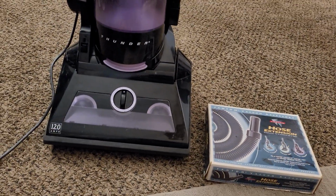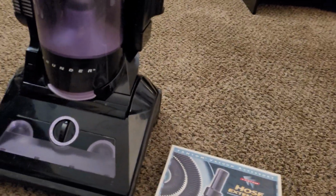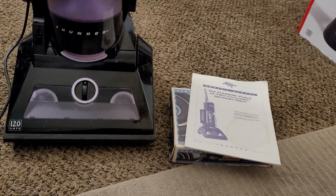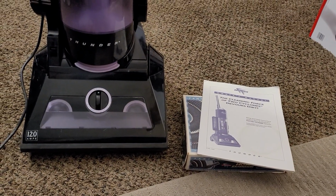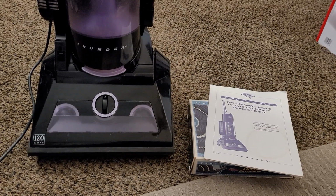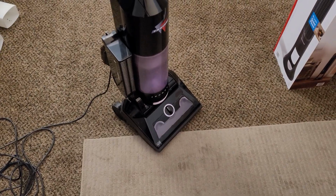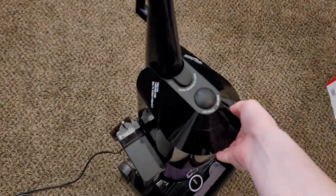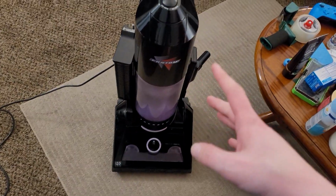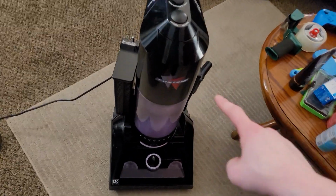And I have another hose extension, which is definitely not bad. And the manual, which is really cool as well. So definitely no complaints there. So with that said, let's go ahead and turn this on and see how it runs. All right, let's see how this sounds. The thing I normally love about these Thunders is they usually sound really nice. So let's see if this one is one of those examples.